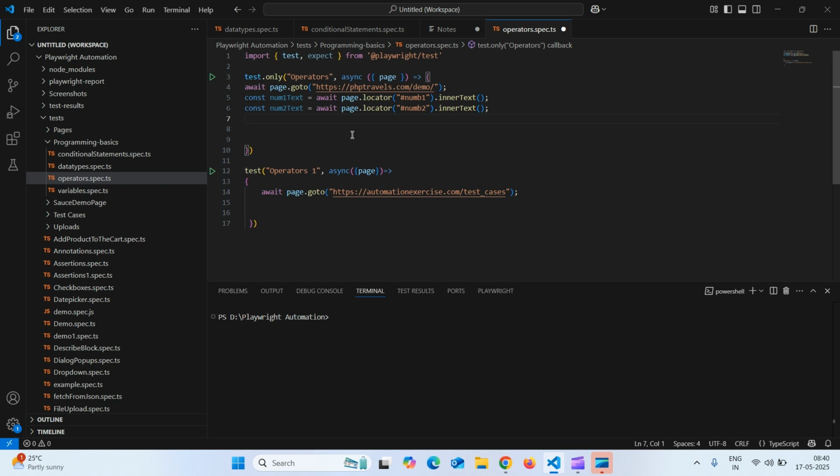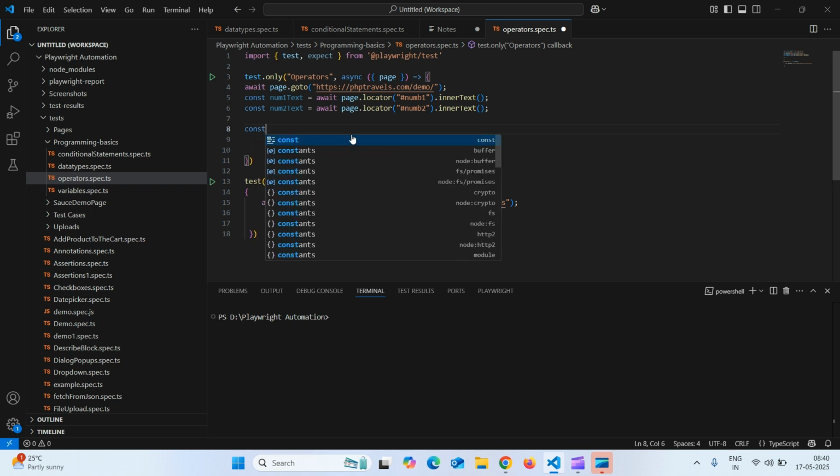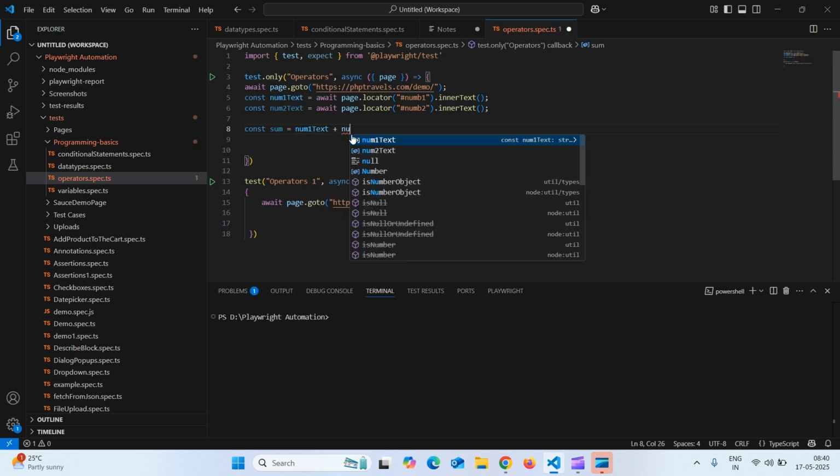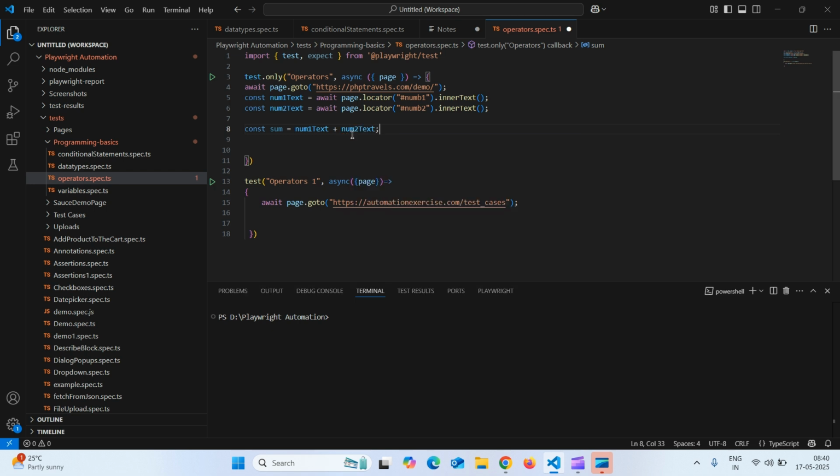Now let us create another variable and try to sum this. const sum is equal to num1 plus num2, and let us print this.